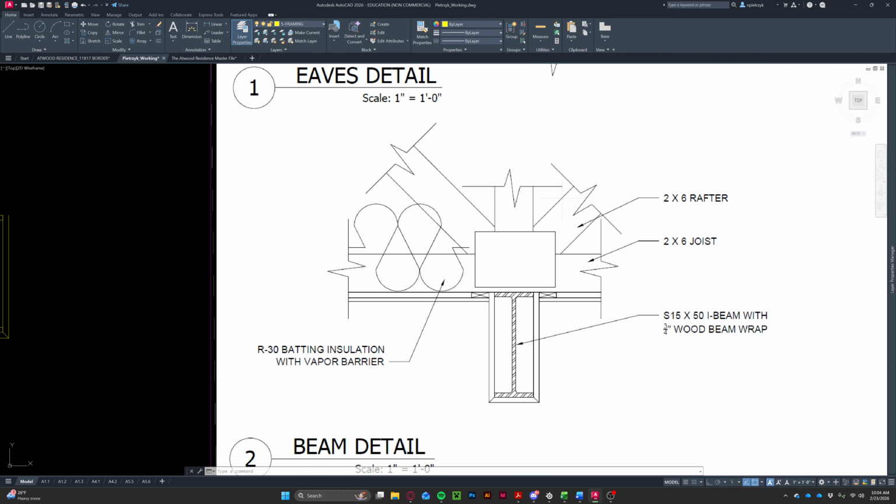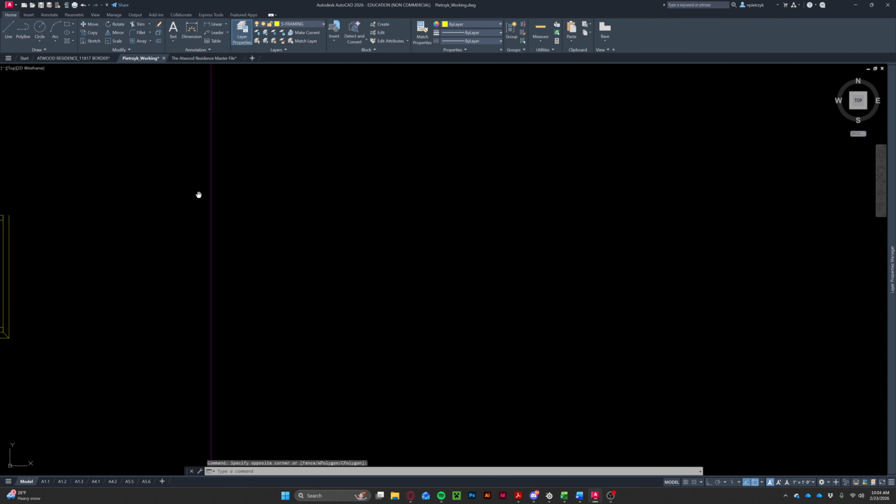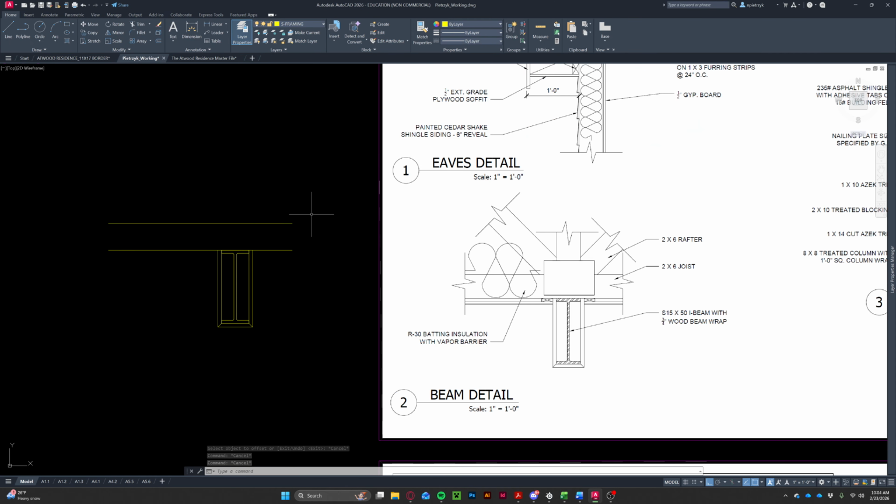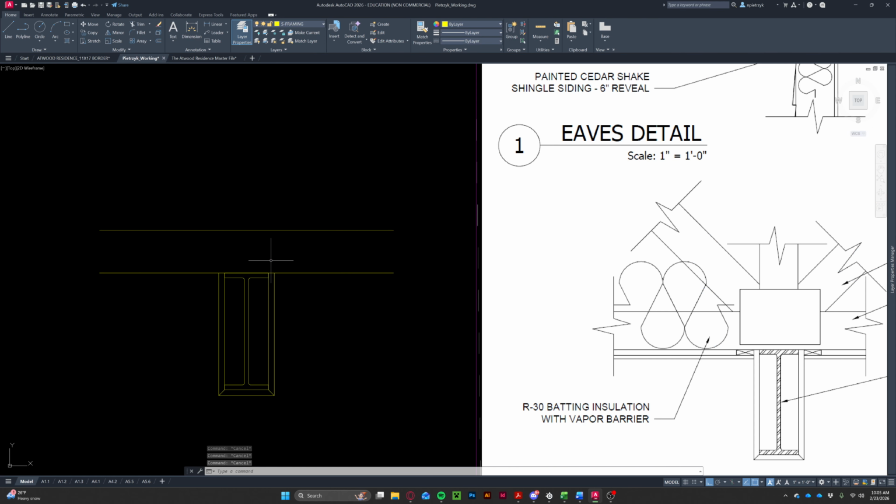From here, I'm going to have to draw this kind of like spider web, and that's perfectly fine and honestly not that bad. We have a 2x6 joist and 2x6 rafters. Very, very easy. I'm just going to draw a line to the left or to the right. Move it a little bit to be kind of off-centered like this. Offset 5.5 for 5.5 inches. Awesome. I may even move it to be centered because that's going to be easier essentially for how we're drawing this.